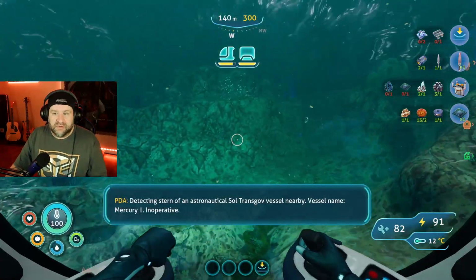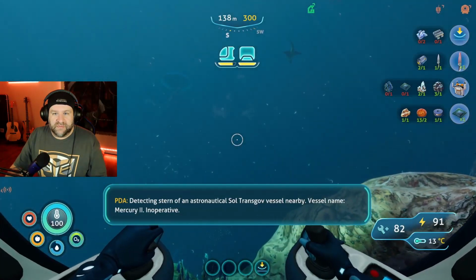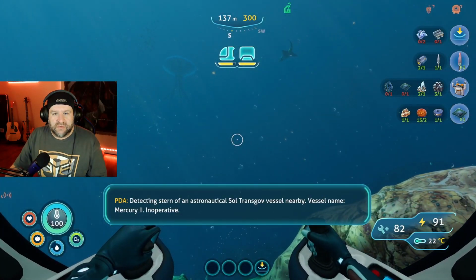Detecting stone of an astronautical sol transgove vessel nearby. What? Vessel name, Mercury 2. Inoperative.